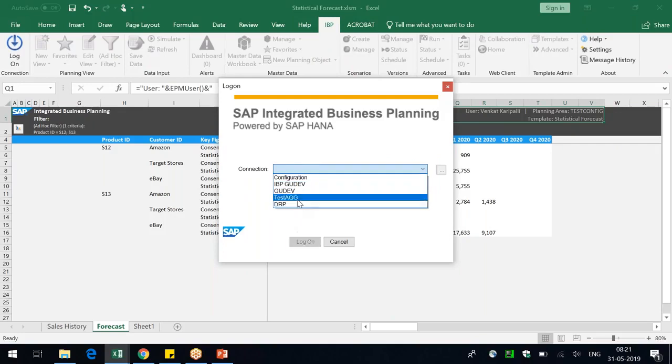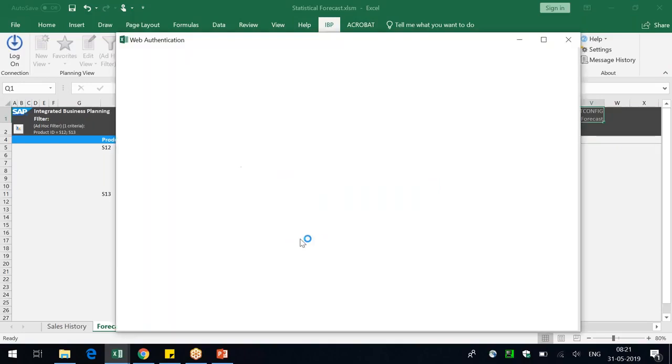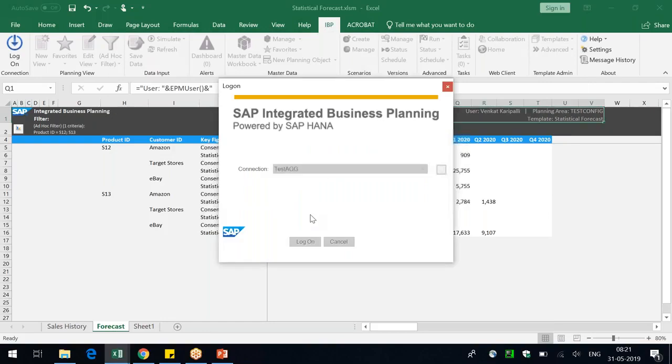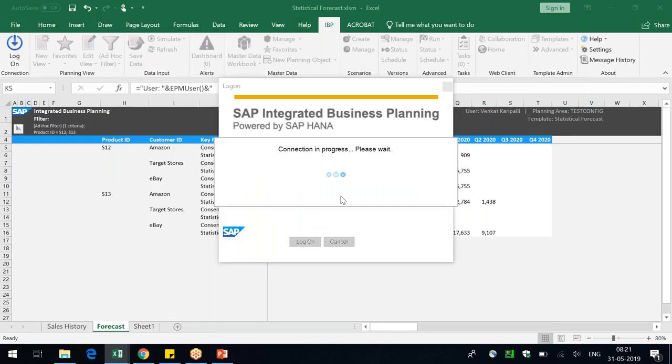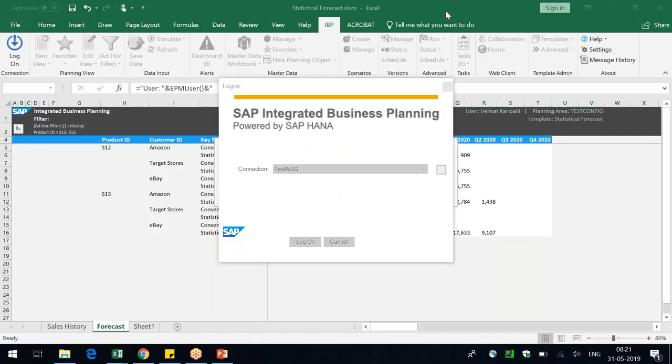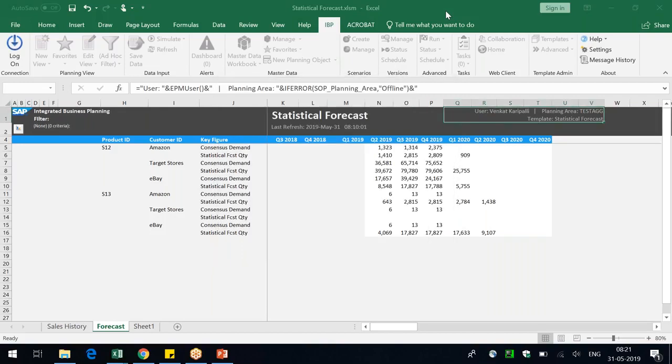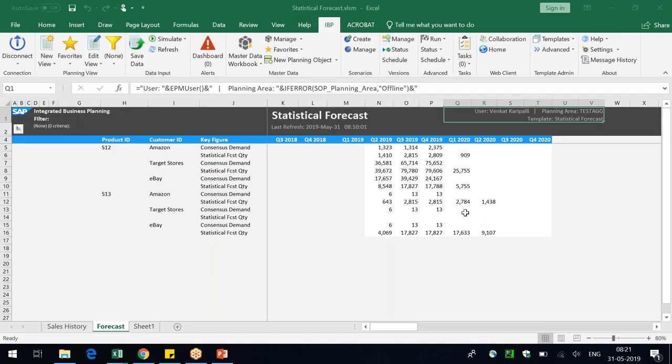What do I have? If I go to another planning area, I'm not sure if I have any data in that planning area or not. Going to another planning area now. You see, the test got updated here.